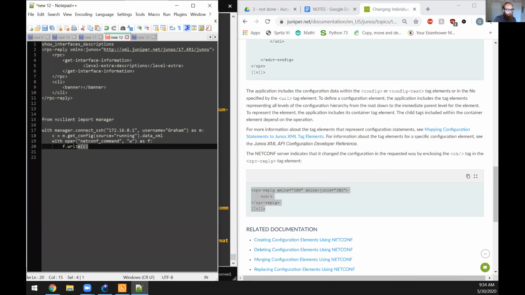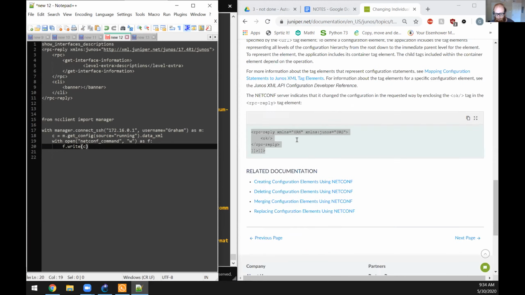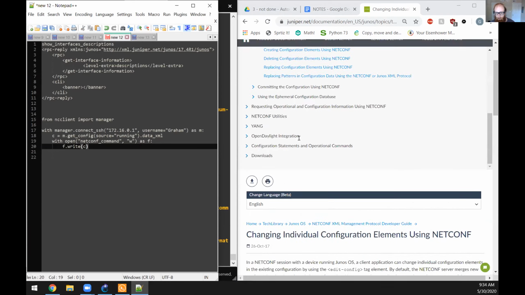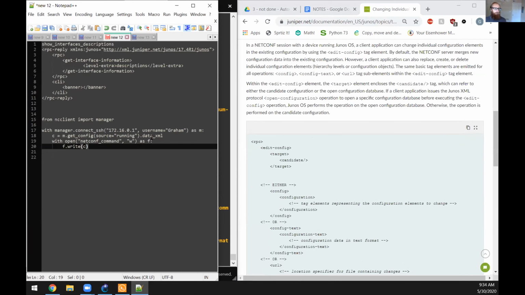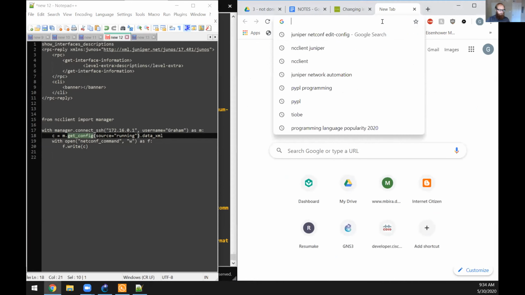So let's just print it out. We don't even need this whole thing because we're not going to be saving this. Oh, and it looks like we need some special help to figure out how to send a particular command, because it looks like we're only sending a built-in command here. We need to send a custom command.